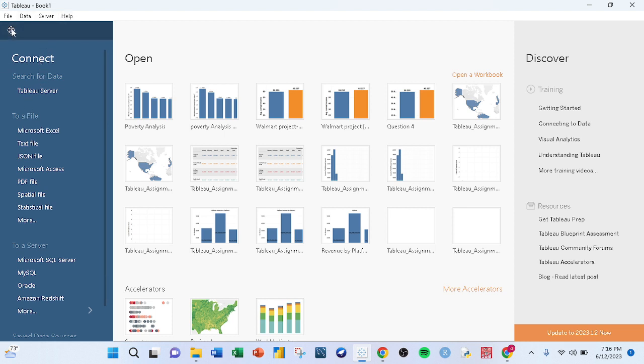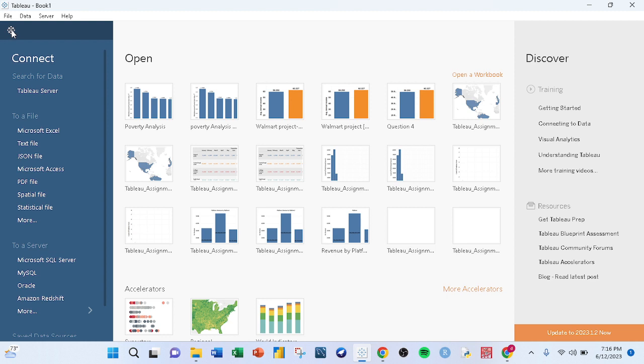Below that, you have a Tableau icon, which is like a logo. I think this one is the one that most represents Tableau. If I click on this, it will take me to a workbook where I'm supposed to perform analysis and visualization.